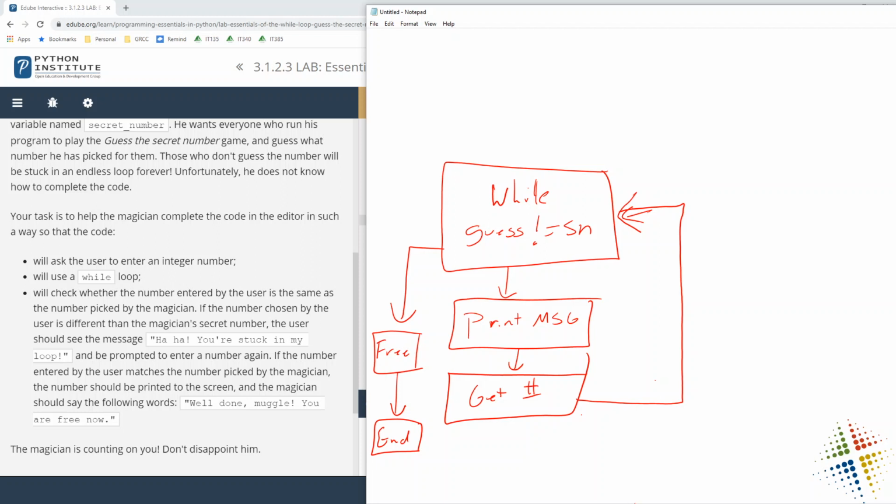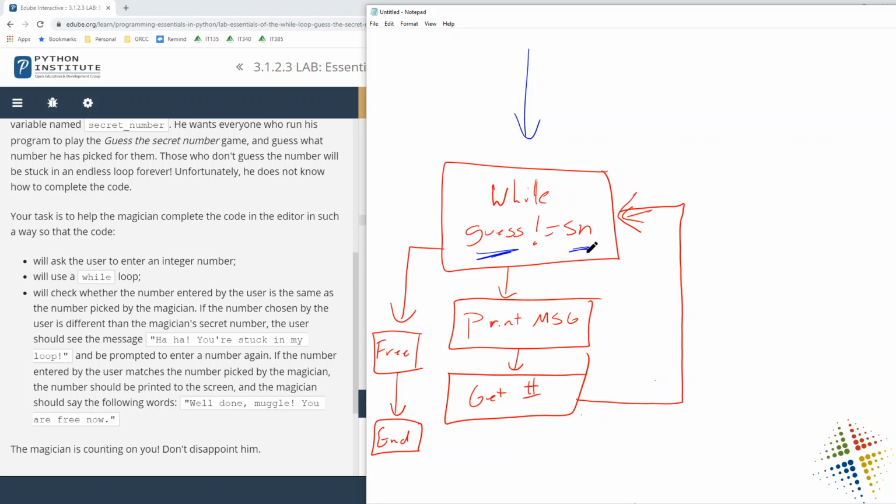So that's kind of the basic flowchart of how I would start working with this. However, we run into one small problem, and that is if the program starts coming in this way, it begins to evaluate this while statement, and it says, okay, is guess equal to my secret number? Well, I already have my secret number. We're saying we already know what that is. But at this point, I don't have a guess.